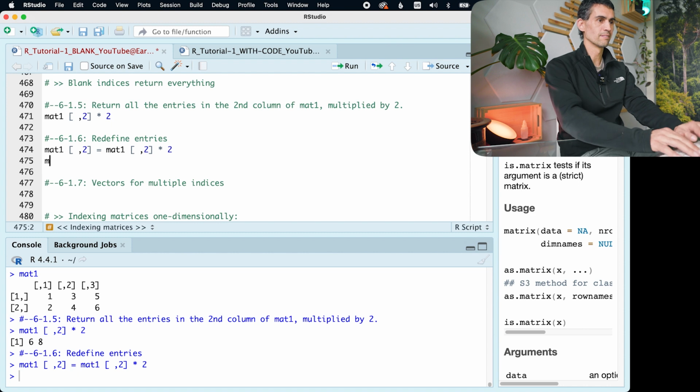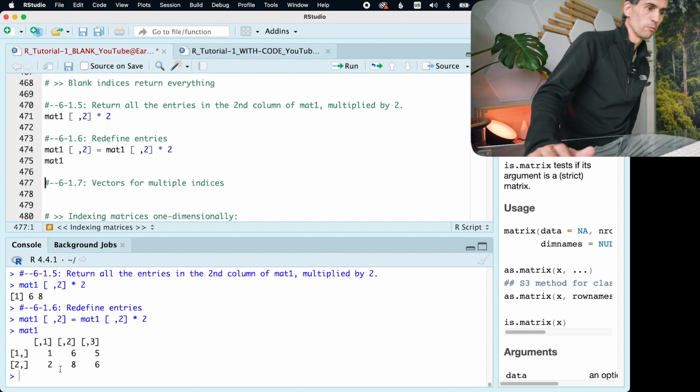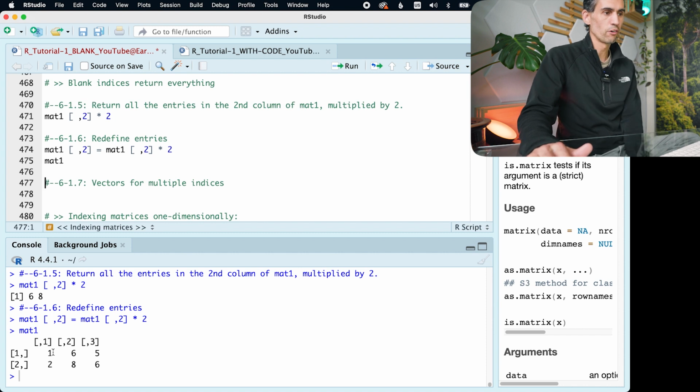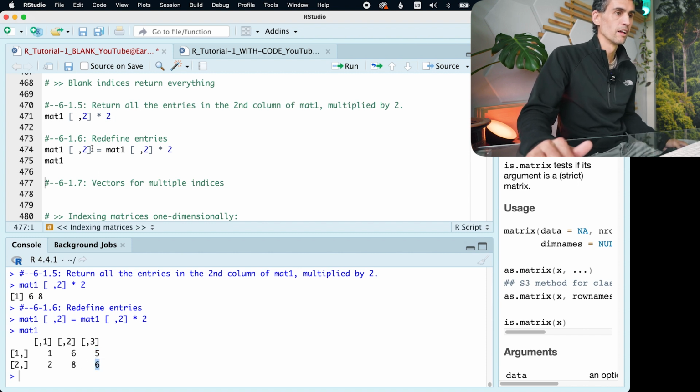Okay, execute that. Let's look at mat1. Now mat1 is its familiar 1, 2, and before it went 3, 4, 5, 6. But now we took the values in the second column of mat1 and made them equal to the second column of mat1 times 2.